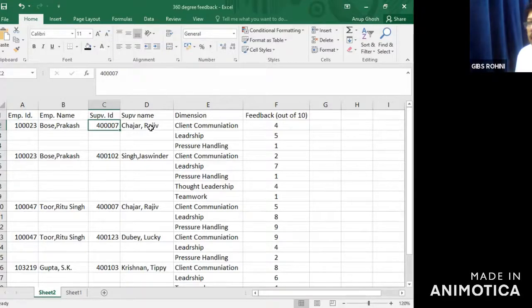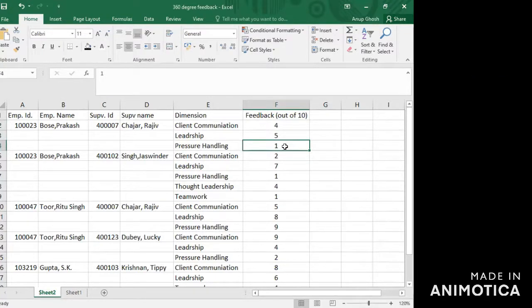Usually it is the duty of Rajiv to make the appraisal form filled up, and there are different dimensions given to Mr. Rajiv about Mr. Prakash, and out of 10 he has marked like this one. Is it clear? Yes, sir. Normally this happens.